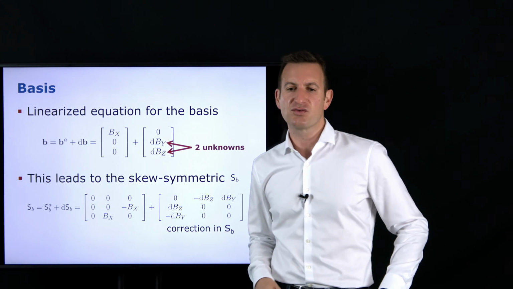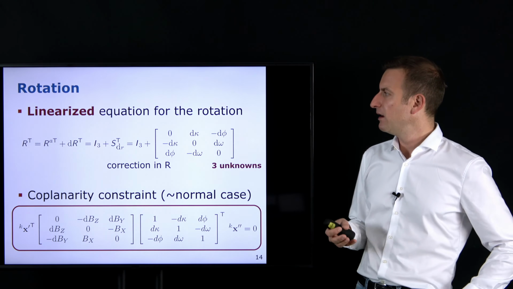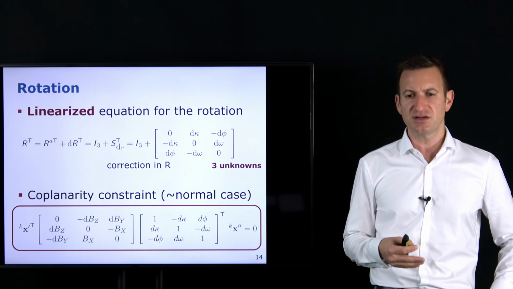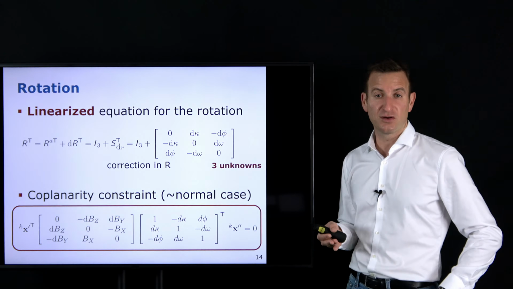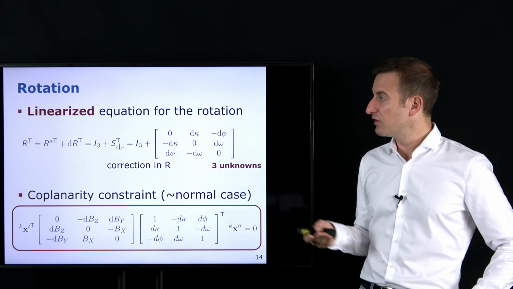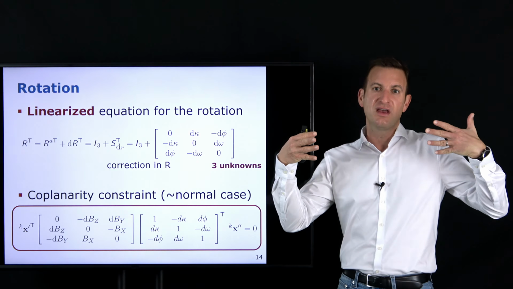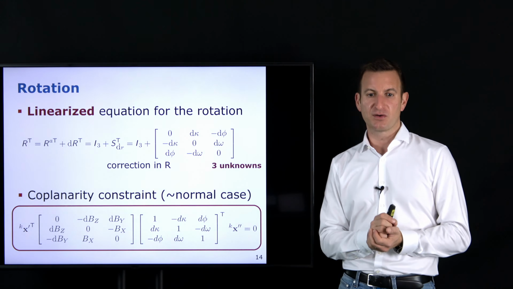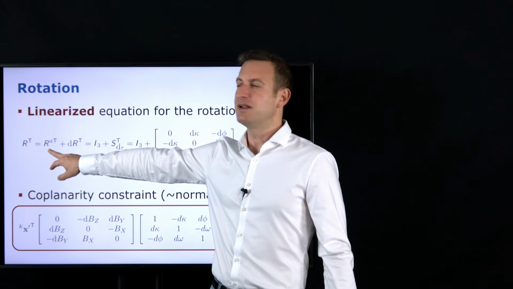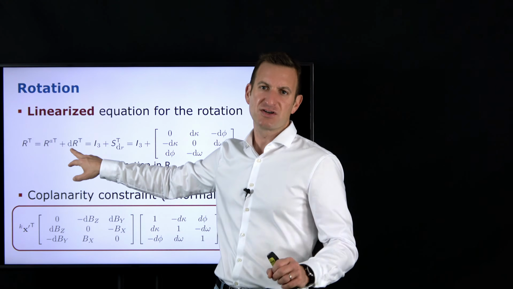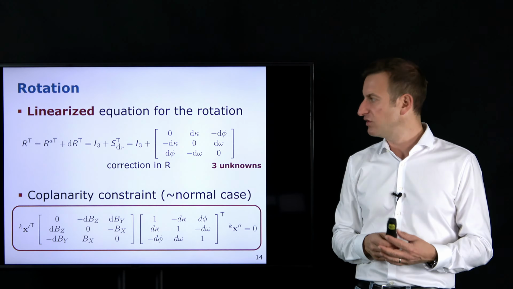So how does a change in the rotation matrix actually look like? And here we have to linearize and use the linearized equation for the rotation. Remember, the rotation matrix contains the sine and the cosine, so these are nonlinear functions in here. And here now it's beneficial that we started with the identity matrix so that we are in the stereo normal case and then only have small updates with respect to the stereo normal case. So my new rotation matrix is the rotation matrix that resulted from my initial guess plus a small tiny differential rotation, so small rotation in your pitch, roll, that I can add to this initial guess.